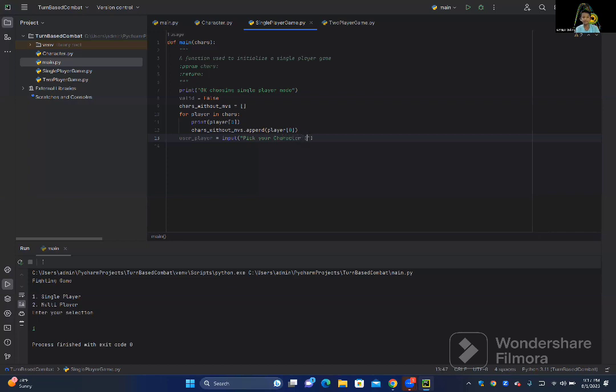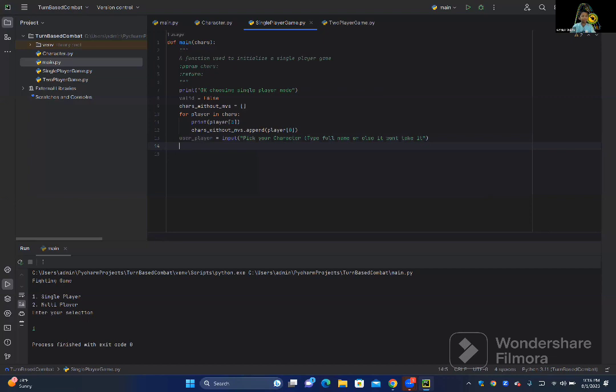And then we're going to say type full name or else it won't take it. So user player, we check what player the user wants.